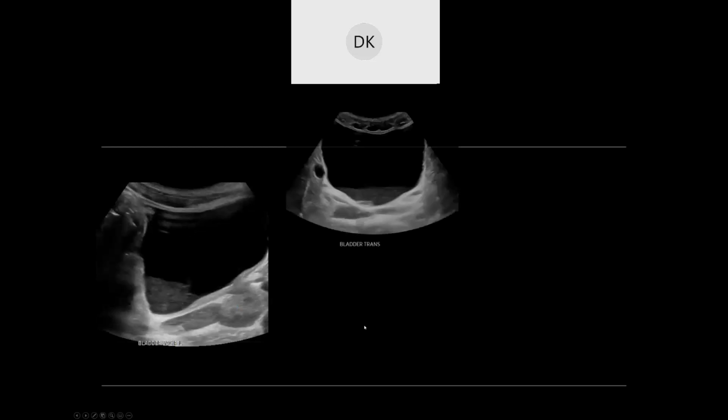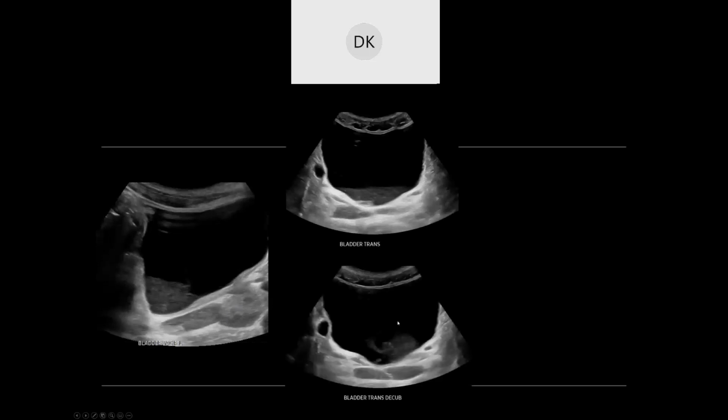So this was actually a male patient, and you can see on this sagittal sweep, we've got this layering debris there, kind of pooling in the dependent aspect of the bladder. Also, it's a nice view of the prostate gland here. You can even see the prostatic urethra coming down and the seminal vesicle here. But then when we look at the transverse image, it all layers out.